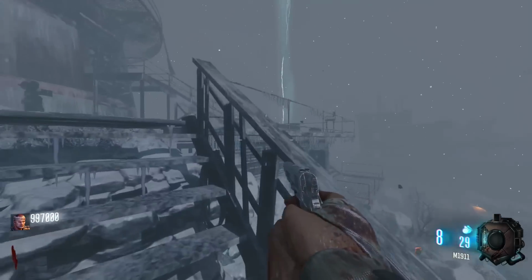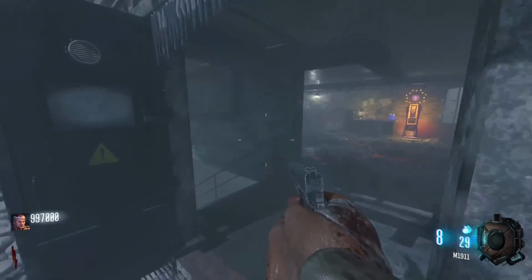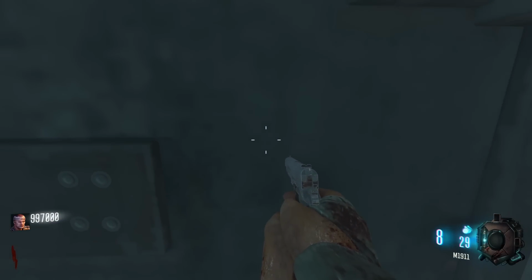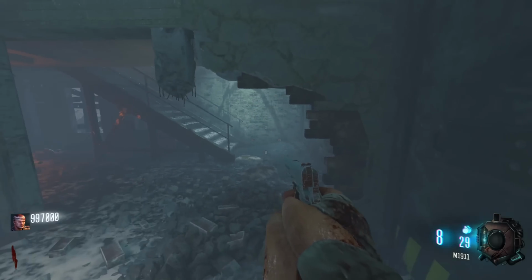Once you've got power on, feel free to hit the box because we are going to need the VR11 later on, but make your way to the left side of the map here and head downstairs until you get into this room with the bunker or the vault. And you just want to knife the door and the characters inside will start talking to you and you'll have to listen to them for a bit.